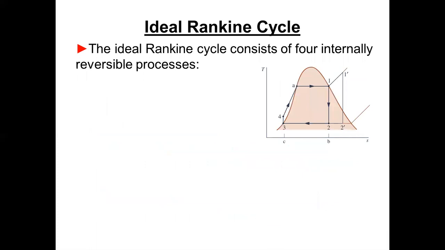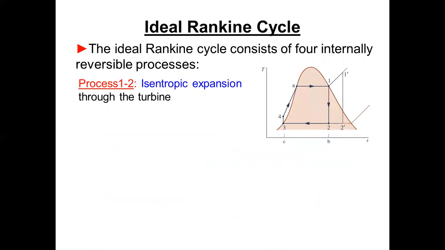Okay, so the ideal Rankine cycle consists of the four processes that we've seen, and they're all internally reversible. So there's the isentropic expansion through the turbine. We started at state 1, which is saturated, on the saturation dome of a T-S diagram. That's saturated vapor, and then it's falling straight down because entropy is the bottom coordinate, and if we're going to do that at constant entropy, we have to come straight down.